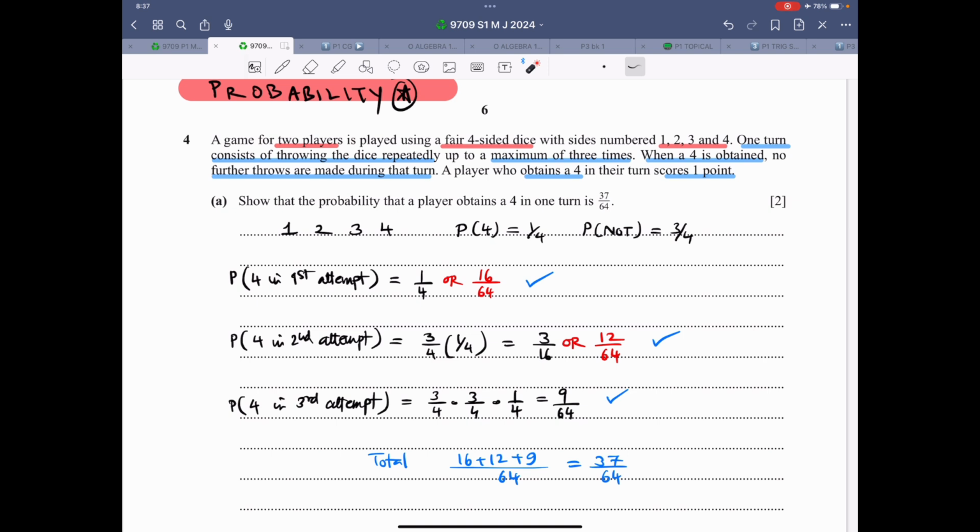Now since I have to add it up, isn't it a good idea to have the same denominator in all of them? So 9/64 is the standard. 3/16, multiply and divide by 4. So 3 into 4 is 12. 16 into 4 is 64. This is 1/4. So 1/4 into 16/16, denominator is 64, numerator is 16. So 16 plus 12 plus 9, if I add the numerators, the denominator remains the same. This comes out to be 37/64, and the first answer is given, so that you gain confidence and certainty that yes, I have done it correctly. So that is a support from the examiner.